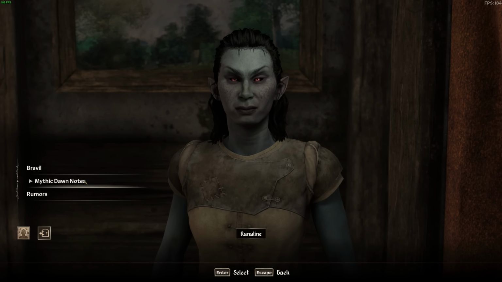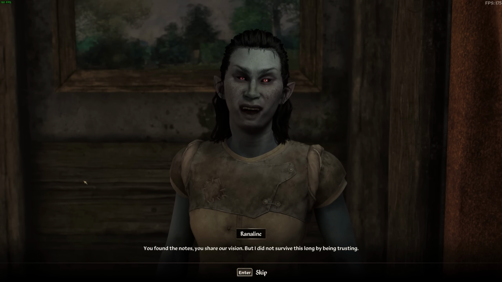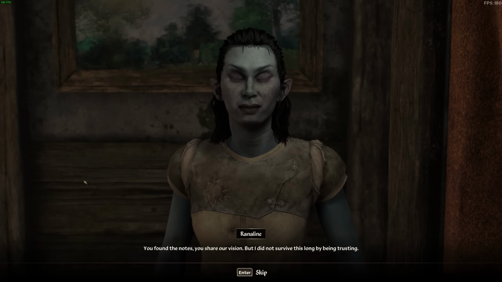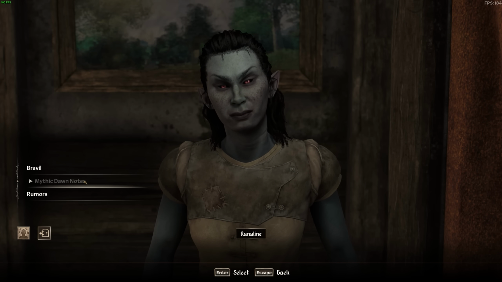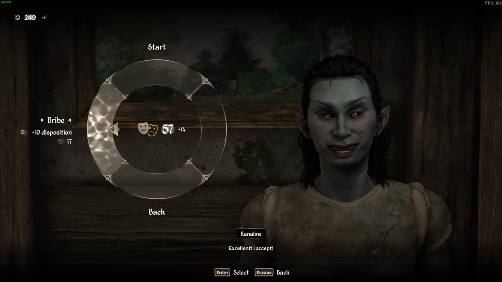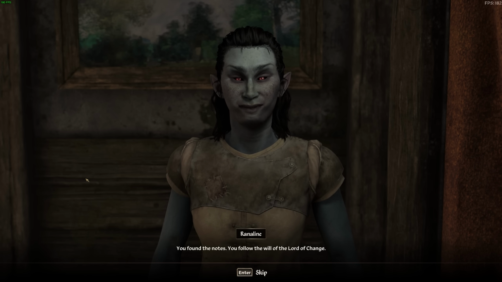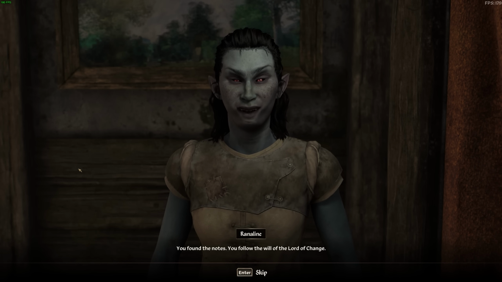But eventually, this will lead you to Bravel, where you must persuade an NPC that you are a part of the Mythic Dawn. Things work differently in Oblivion, so when the dialogue option fails, like just nothing will happen as you try and go through it, you have to click on the persuade and actually increase your standing with this NPC through the minigame.